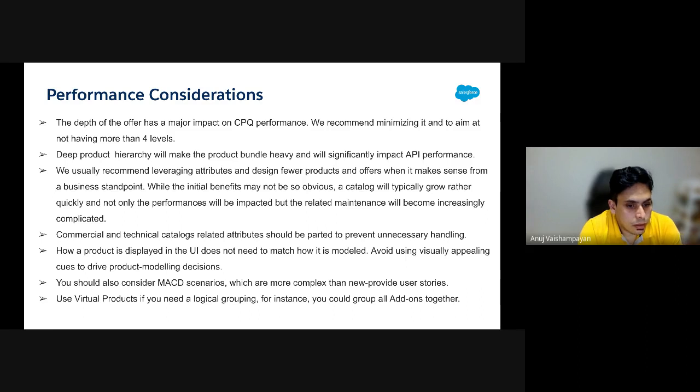As I was explaining, deep hierarchy will significantly impact your API performance.